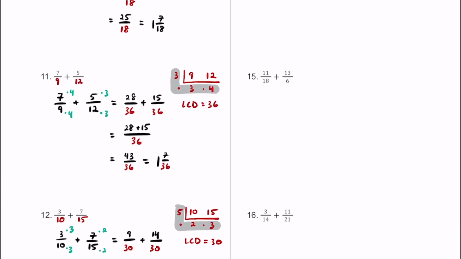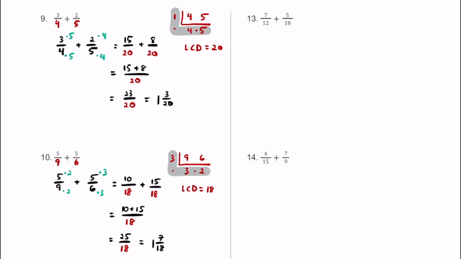Let's check out 13 and try these last few together here. For number 13, we have 7/12, and we're adding on 5/18. So 12 and 18 are pretty big denominators here relative to what we've been doing. We want to find out the first time they meet here, so 12 and 18. I think 2 goes into both, so that's going to be 6 and 9. But 6 and 9 both have another common factor of 3. 3 times 2 is 6, and 3 times 3 is 9. I think 2 and 3 have nothing else in common, so we could have done 6 in the beginning, but I just kind of wanted to show this. 2 times 3 is 6, 2 times 3 is 6, 6 times 6. First time 12 and 18 meet is going to be 36.